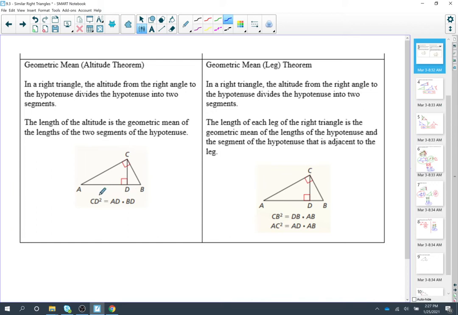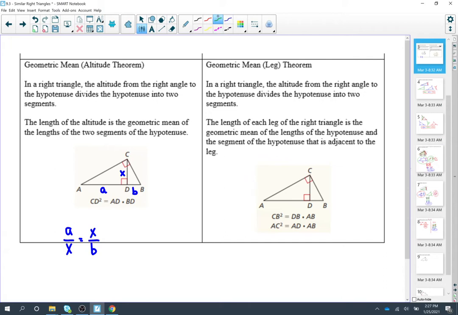You have the left segment and the right segment. I know they have this labeled, but I'm just going to call this one AD, I'm going to call that A. And DB, I'm going to call that B. And then my altitude, I'm going to call that X. Now, it says the length of the altitude is the geometric mean of the lengths of the two segments of the hypotenuse. Which means, if you remember, we had A over X equals X over B. I might have changed around where the A, the B and the X are, but it's the same thing. I also called this theorem the heartbeat theorem.